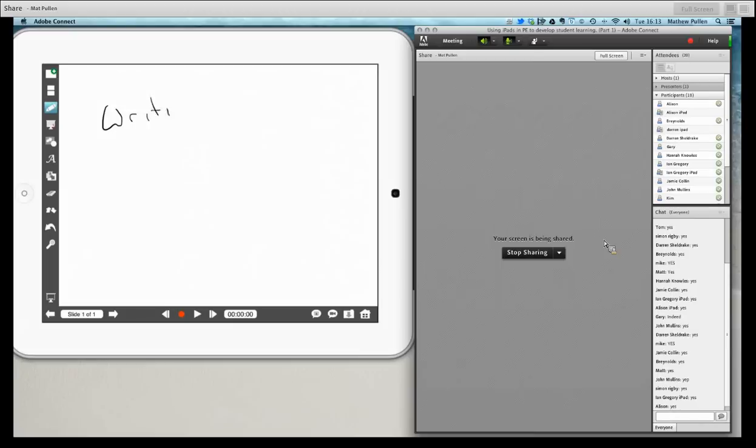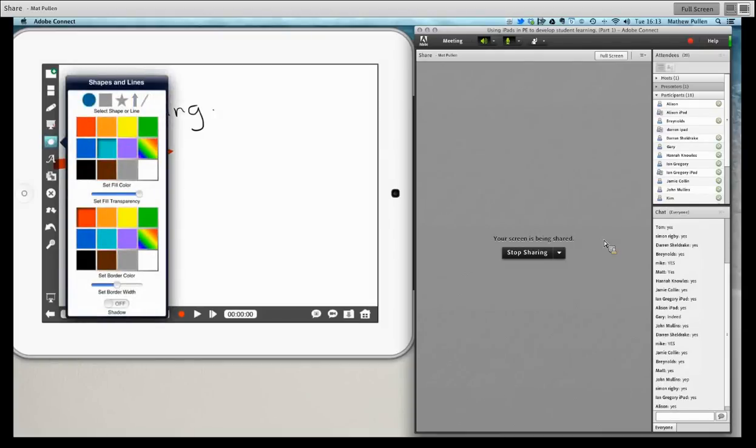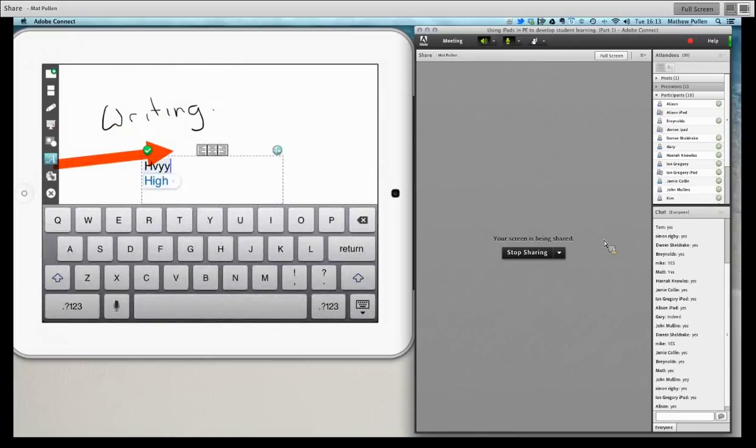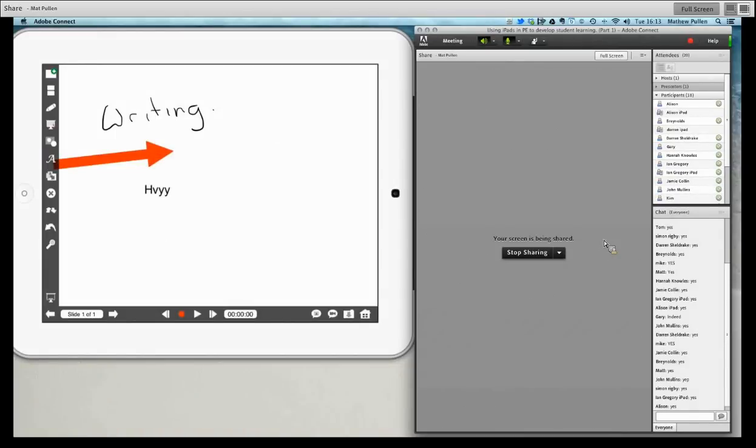So I've got a writing tool. I can write directly onto the screen. I've got a tool which allows me to use it as a laser pointer. So if I wanted to point something in particular out that the students were doing, a range of tools in terms of pointing directions, shapes, colors, change lots of different things in there. A text tool, so I can type straight into the work and move that around, go wherever it might need to go.